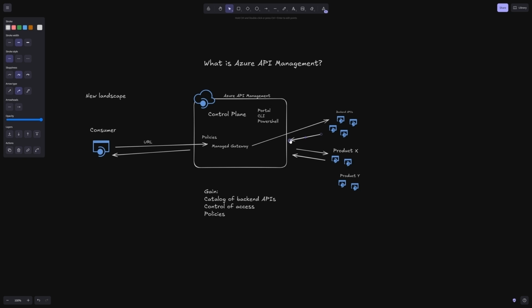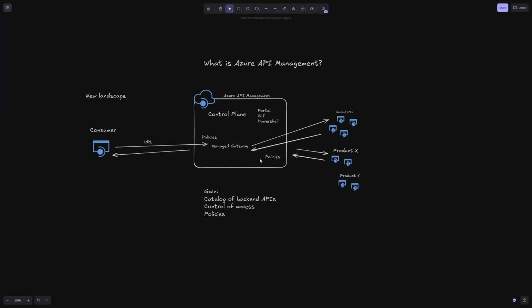Then the return response comes back to the API gateway, and we can apply policies on that before we return it to the consumer. So it really brings a lot of control. We can have a lot of governance, and we've got that all in one place.